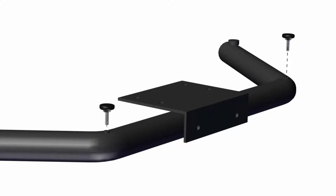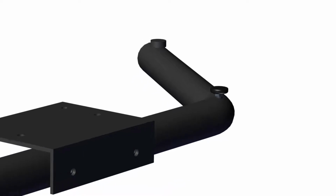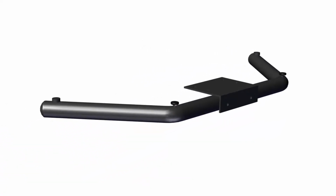Next, screw the two provided stabilizer pads into threaded holes on the front base. Securely tighten using a 9/16" end wrench. Please make sure stabilizers are screwed all the way down before assembling the Versa Climber. When Versa Climber is completely assembled and placed in the location where it will be used, you can now adjust the stabilizer knobs down. Screw down the knobs until the pads are touching and resting on the floor.